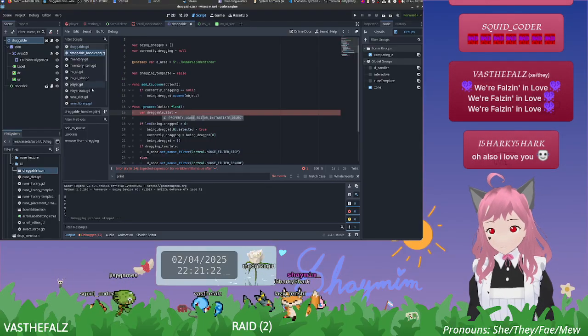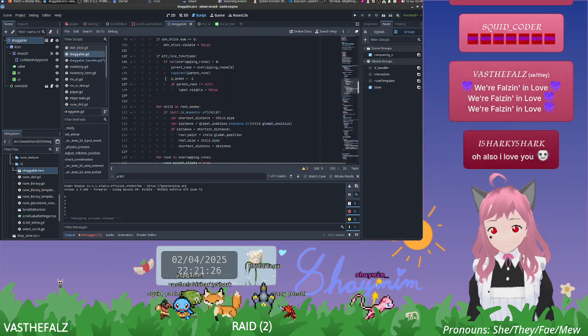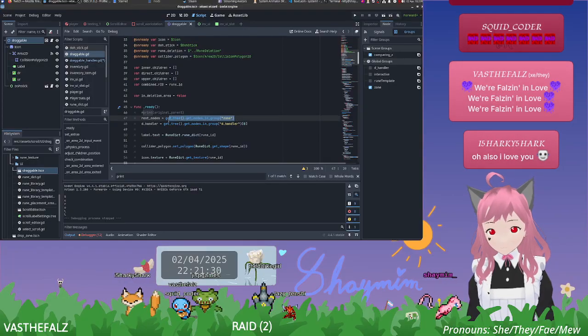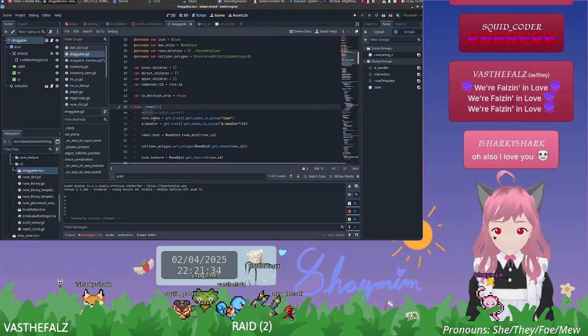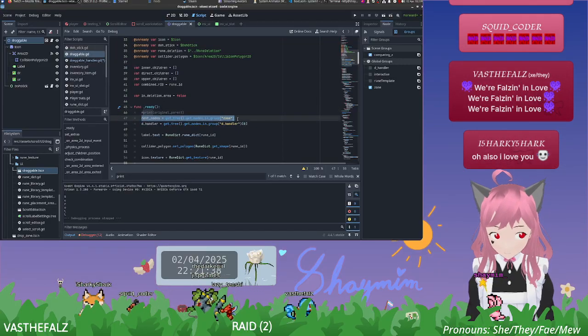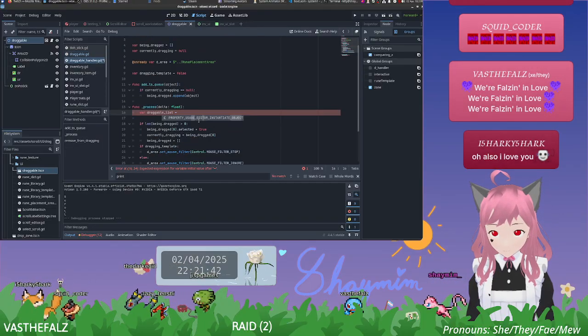What was the thingy thing? Not there. Here. Get something in group. Get nodes in group. Zone. In fact, it's pretty much this. Exactly. Except we're doing it here.